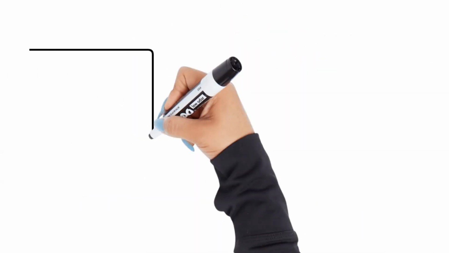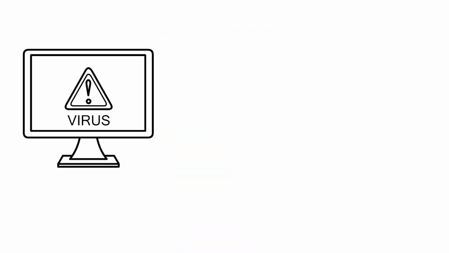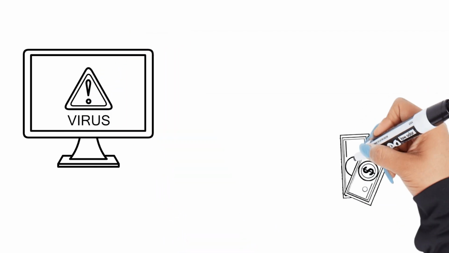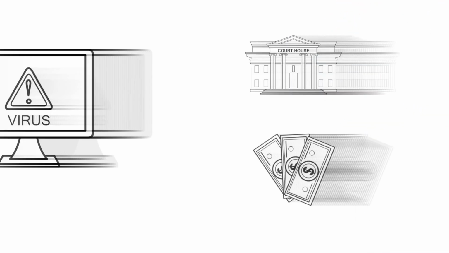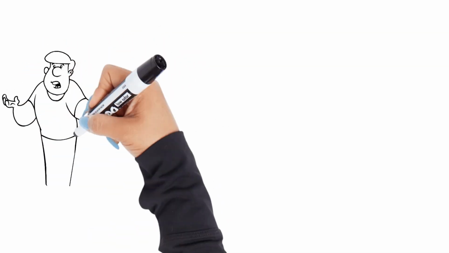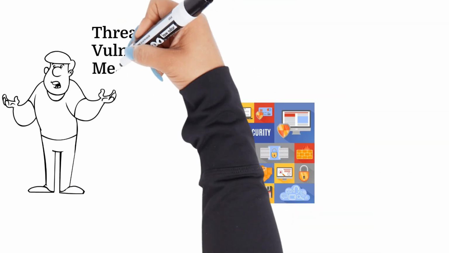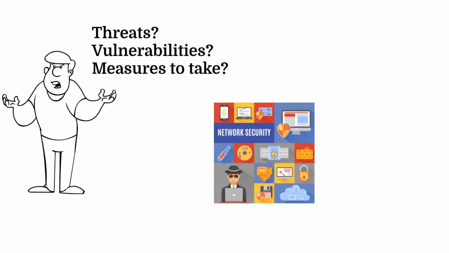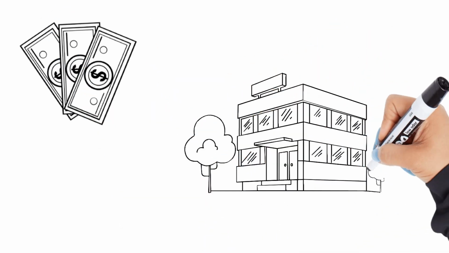ABC Course wants to protect its data and systems from cyber attacks that could compromise its reputation, revenue, and legal compliance. However, it doesn't have a clear idea of how to do that. It doesn't know what kind of threats it faces, what kind of vulnerabilities it has, and what kind of measures it should take. They invest in the services of a cybersecurity consultant company called CyberCorp.